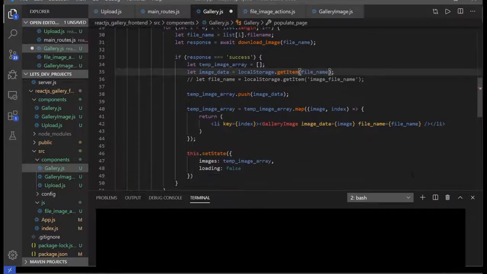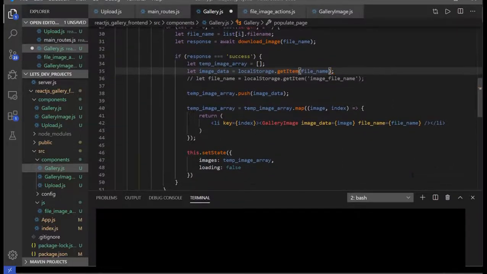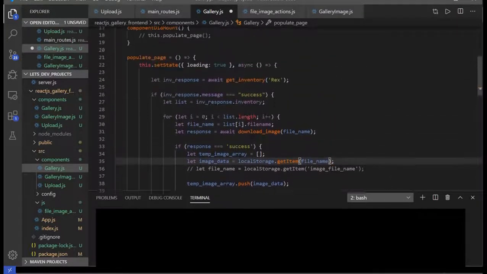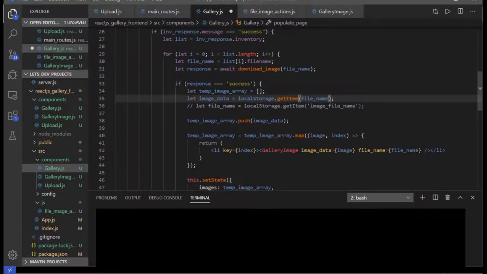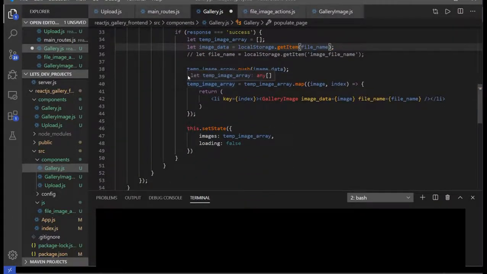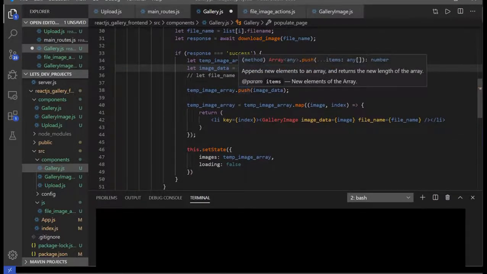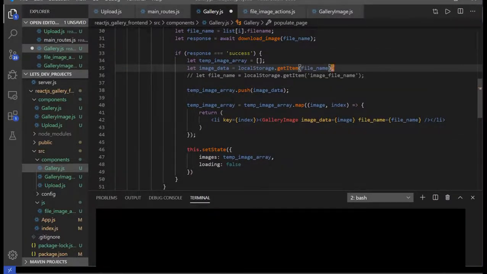How are we going to show the image data? All right, so currently we're setting an array here of images. But this code was okay for one image, because we'd get the image and then we'd loop through some array and we return all of these gallery images in the array. But the thing about looping through multiple images is you don't know when the image is going to successfully download.